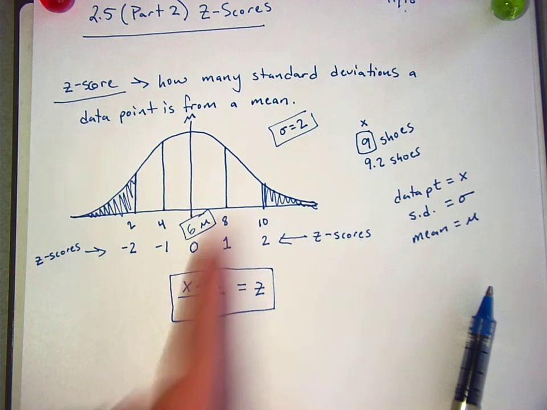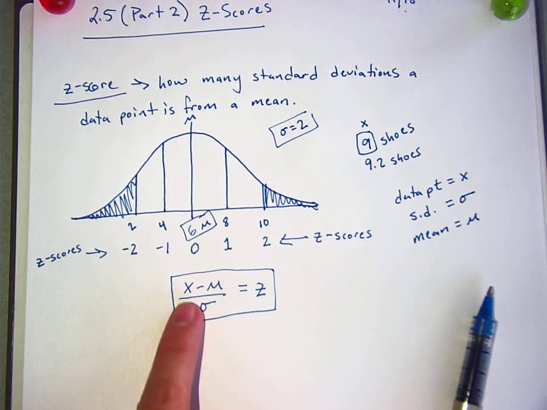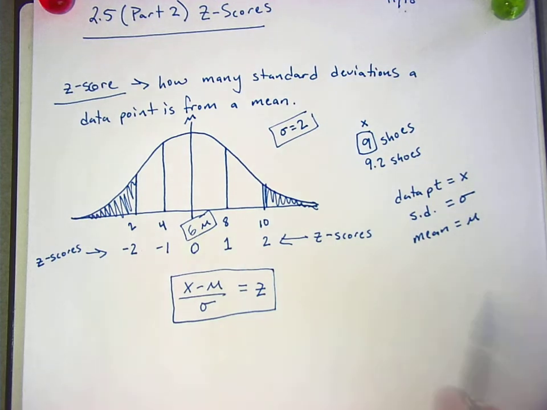Well, the standard deviation is 2, so if I took 4 and divided by 2, it would say it's 2 standard deviations. The only difference, if it was negative, is the x minus mu, this number on top, would be negative, which would make the whole thing negative. So z-scores can be positive or negative. Everybody understand? Cool.